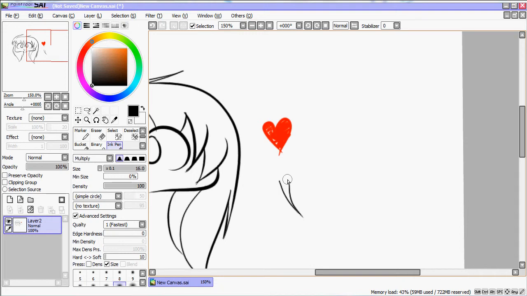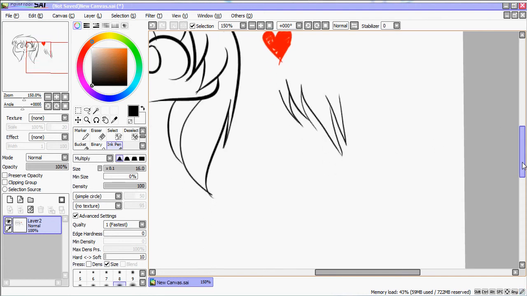My stabilizer is currently on 0. So this is me drawing bangs. It doesn't look good at all, as you can see. So I'm going to go to S7. I stole this technique from someone. And watch now.